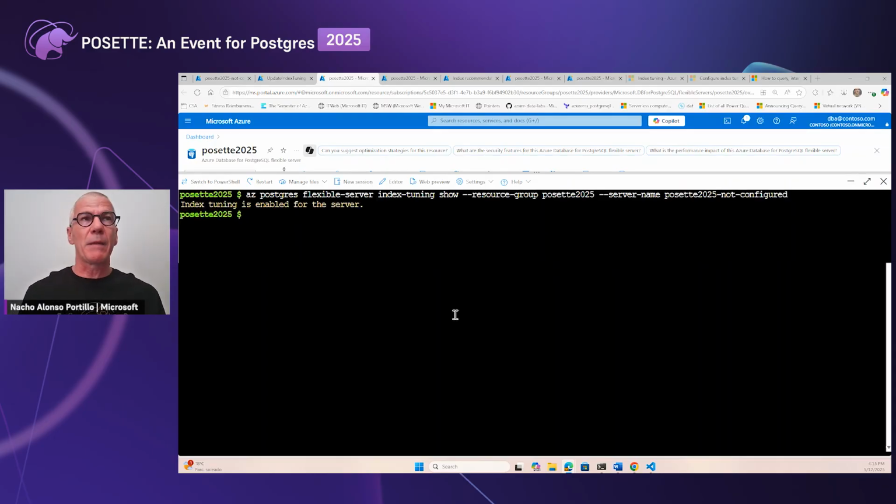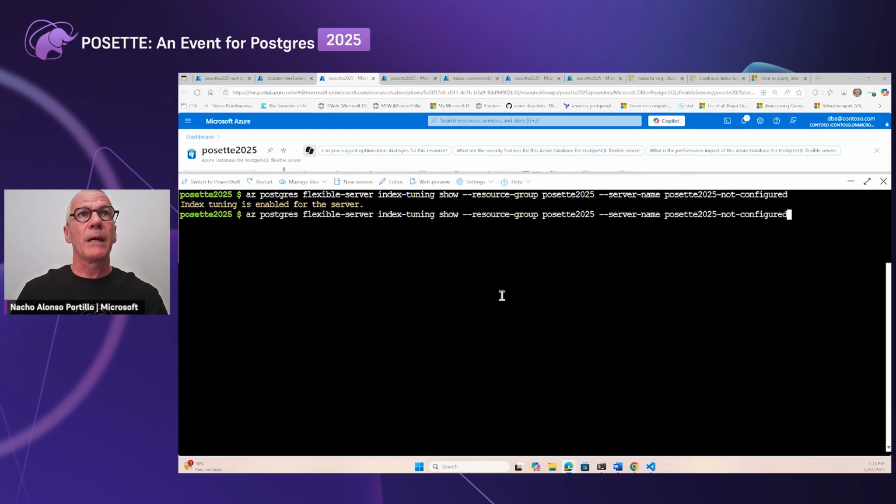It's telling us it's enabled because we just enabled it from the portal. We can also disable it from here.